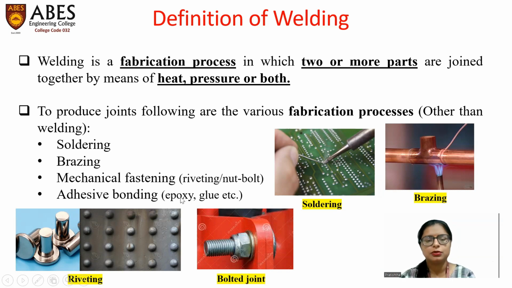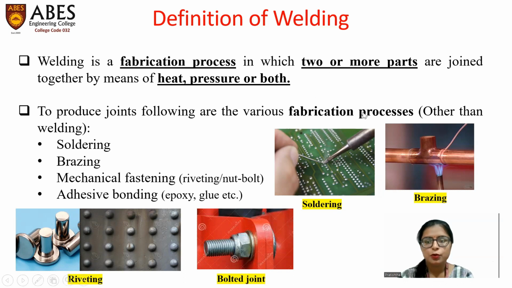The mechanical strength is comparatively lesser than a weld joint. So this is all about the fabrication processes. If we compare in a large picture, a weld joint is comparatively mechanically stronger than all these four types of joint. A welded joint is a type of permanent joint. They are very strong, and that is why they are used in very critical operations.